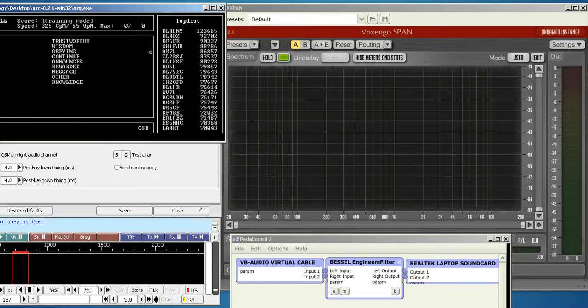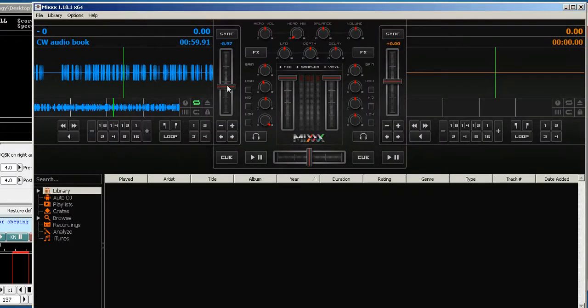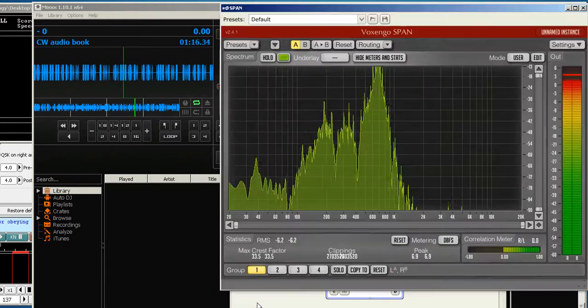If you're making files with eBook to CW, these are the settings I'm using at the moment. I found the dash B 320 or 192 to have a better sound than some of the other settings — that seemed like a major setting that really helped. I made a file with that, and we're using MXP so we can use variable speed on it. Let's see what that sounds like with the filter out first. Pretty noisy. Let's see what that frequency looks like.